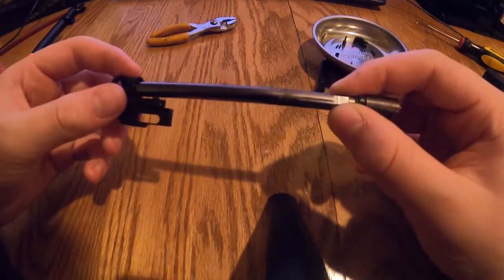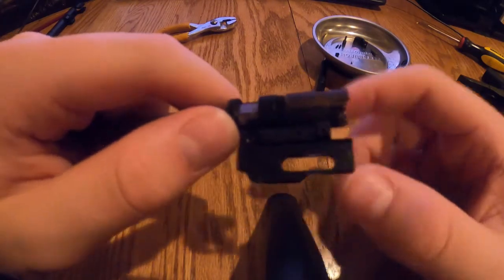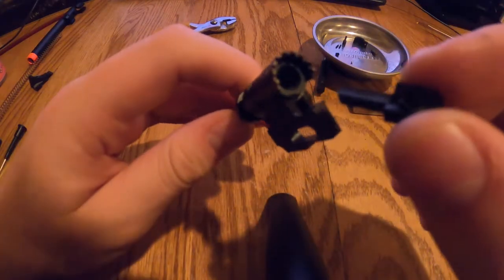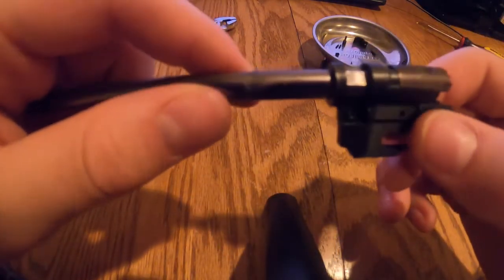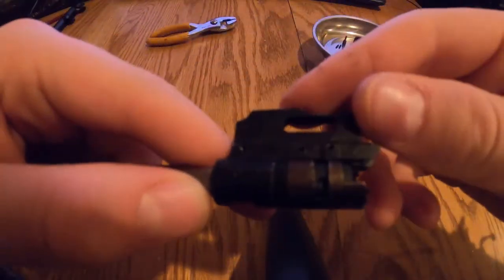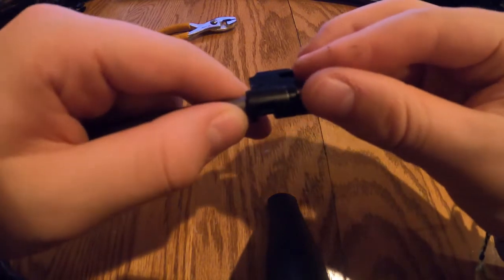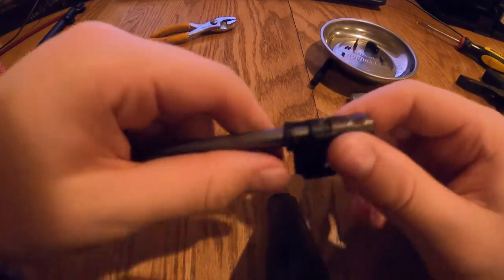Then we are going to slide this back on just like that. Then going from here, this is going to go right in here. There we go. Alright, if you're with me so far. Now we can put in the little tiny metal ball, not the BB, right in that little divot. There we go, just like that. And then just kind of turn the barrel. There we go.